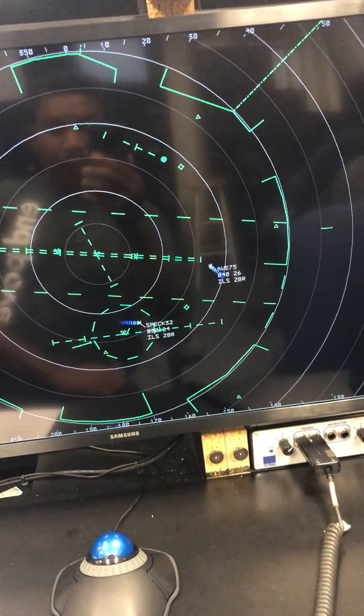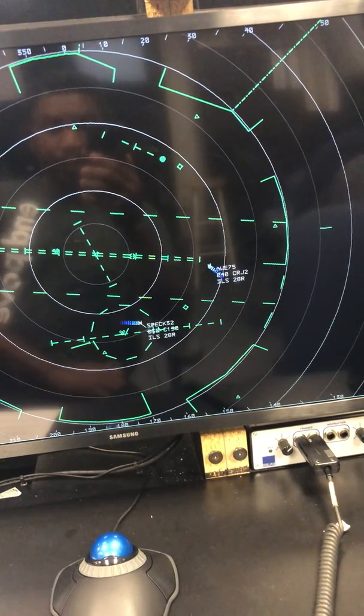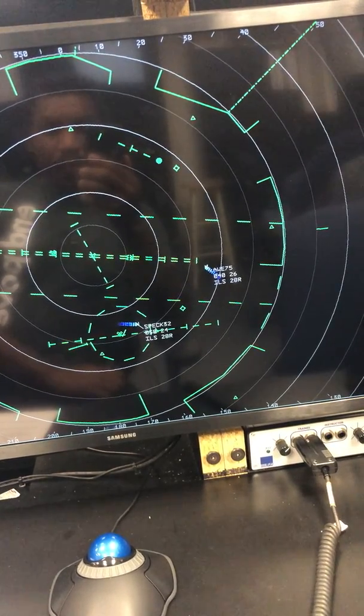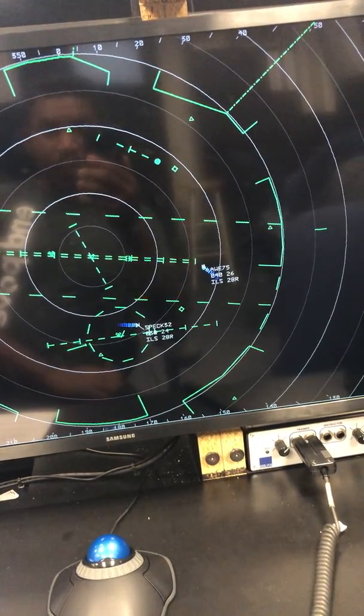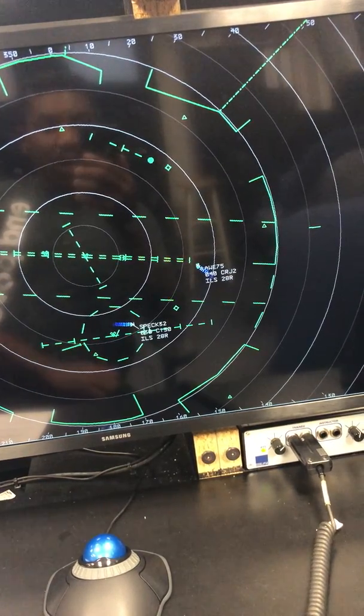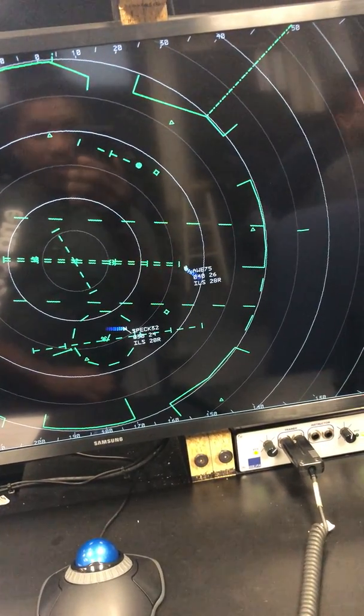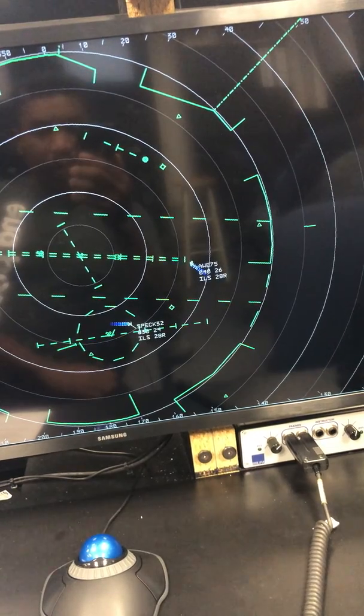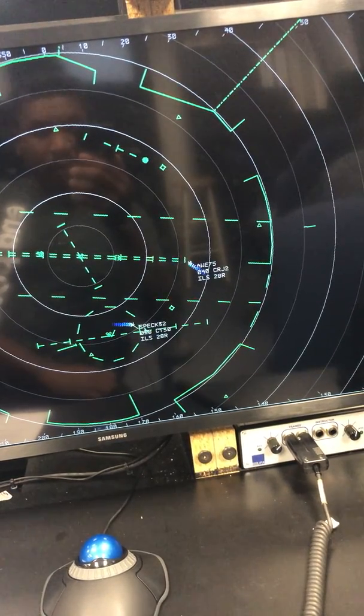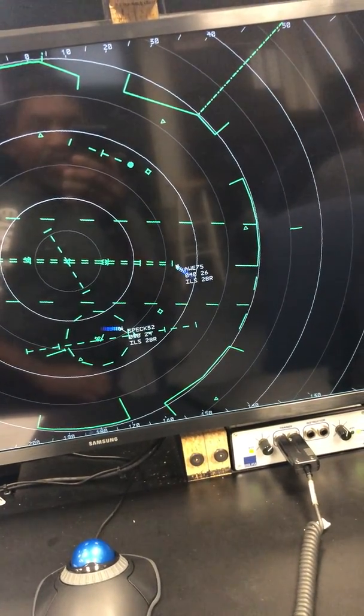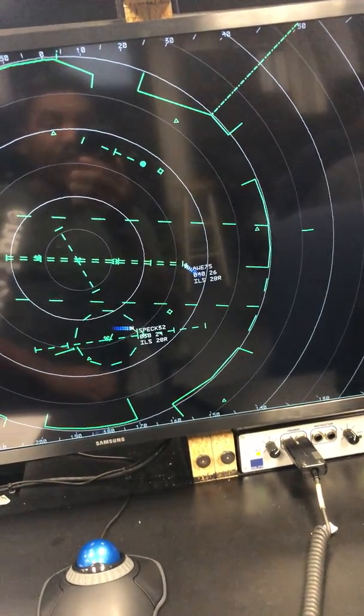Gulfstream 5 Echo Foxtrot, say vectors for ILS runway 28 right. If the speed is within something like 30 or 40 knots of what you said, you should just accept it, because it's not worth messing with. Cactus 75, turn left heading 280. Right there, because it doesn't always take the speed commands correctly, it's usually not worth actually adjusting. Cactus 75, turn left heading 280.